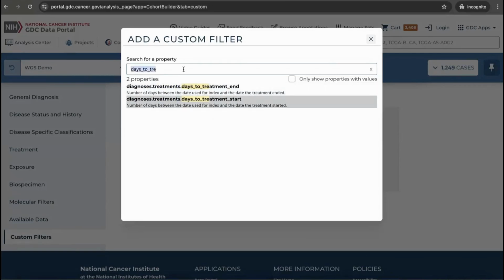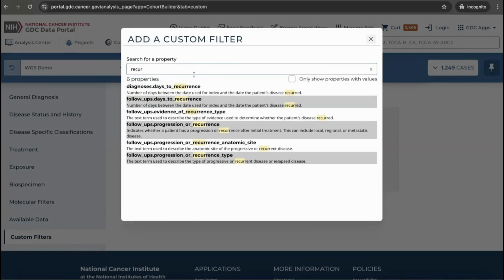And then there's also days to recurrence and follow-up and diagnosis, and you can find information about that. So I guess the short answer is that we don't have an out of the box solution for this specific use case, but the GDC does offer lots of clinical data if you want to see which sample was collected when and how that relates to all the time points in a patient's history.